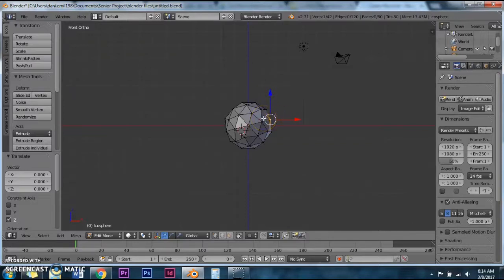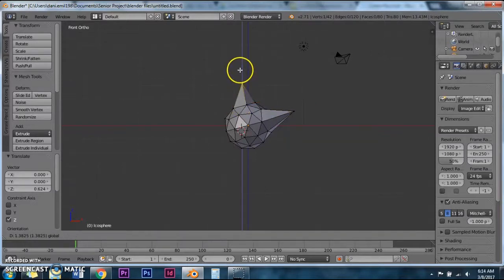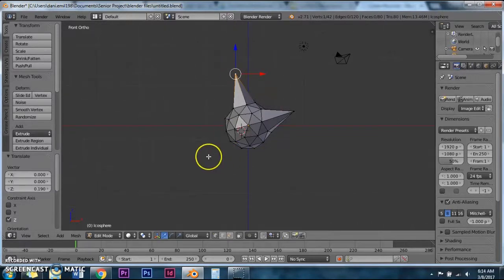So I select the vertex I want to stretch out, and then I can use my little arrows right here and just pull it on out. I can also raise it up a little bit. And there you go. Let's say I also want to do it to this one. Just stretch it on up, and then stretch it on over. Ta-da!